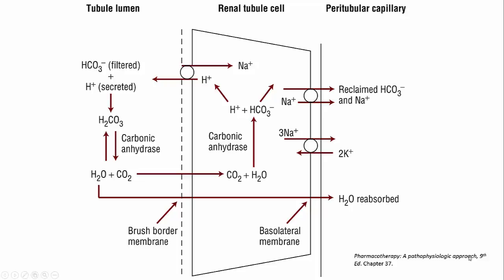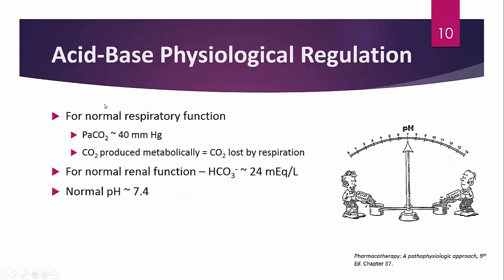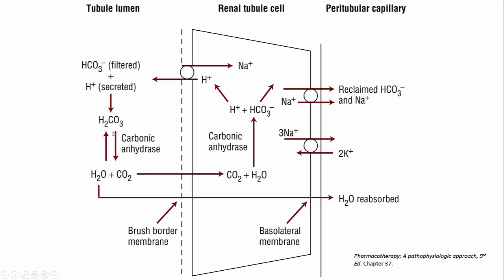To give you an idea of how this works specifically in the kidneys, I understand that this slide is very, very busy. In the kidney you have your tubules, and whenever your kidneys are filtering different substances, one substance they filter out is this bicarbonate ion here. That bicarbonate ion can be combined with a hydrogen ion to make carbonic acid, as you see here. The carbonic acid can then be changed by carbonic anhydrase, which is an enzyme, to eventually go into water plus carbon dioxide.